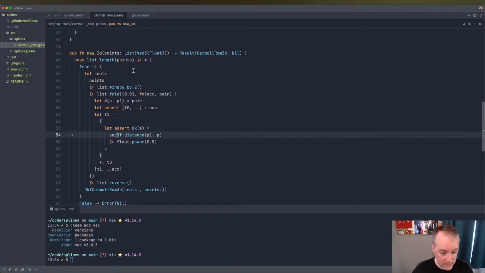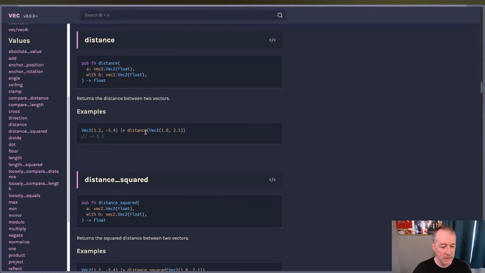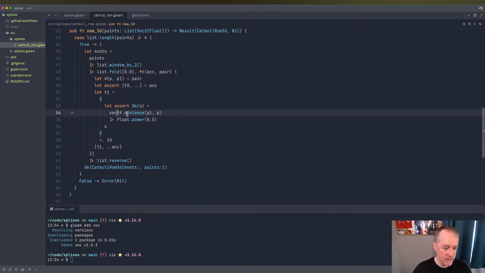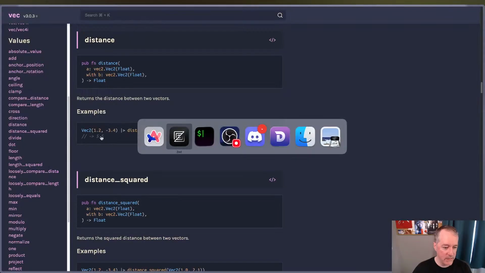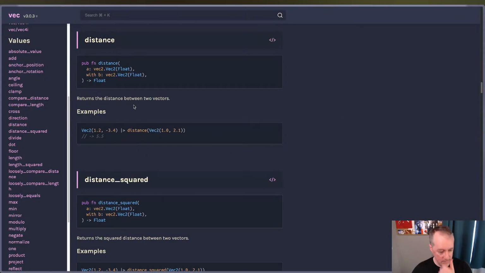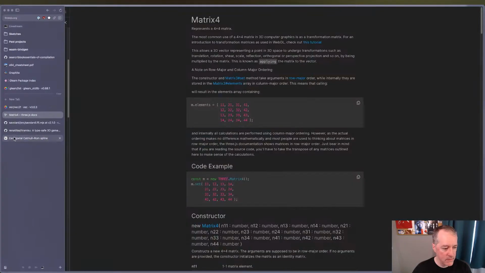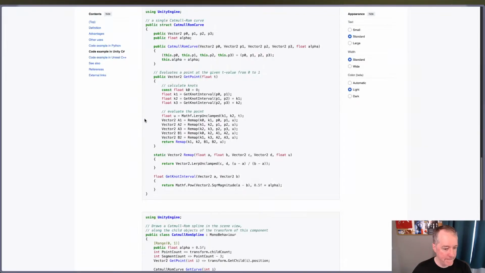Okay. That simplifies that significantly, because that's really what we were doing there, right? Basically Pythagorean theorem. Okay. So, not that. We don't need that.